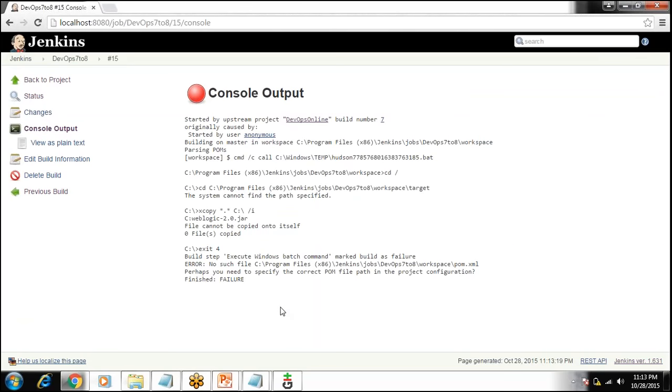So this is basically started by upstream project. That means if one project is built successfully, then it can trigger another project also. Here we have built the DevOps online project, so immediately your DevOps 7 to 8 project also built. Your DevOps 7 to 8 project build depends on your DevOps online build.